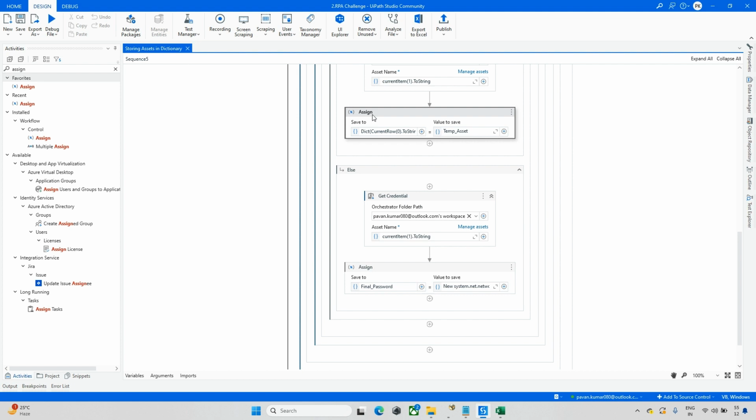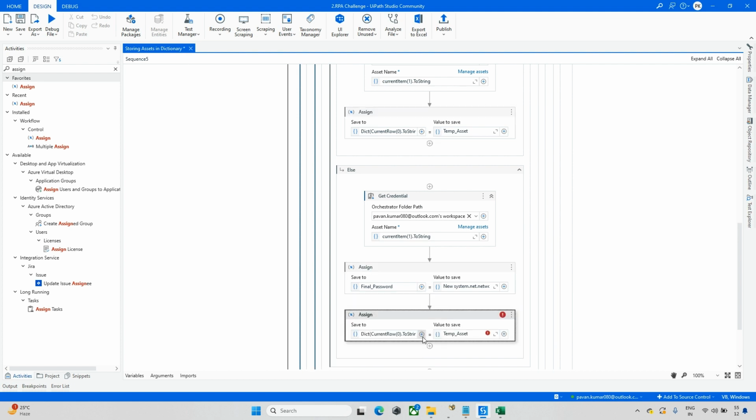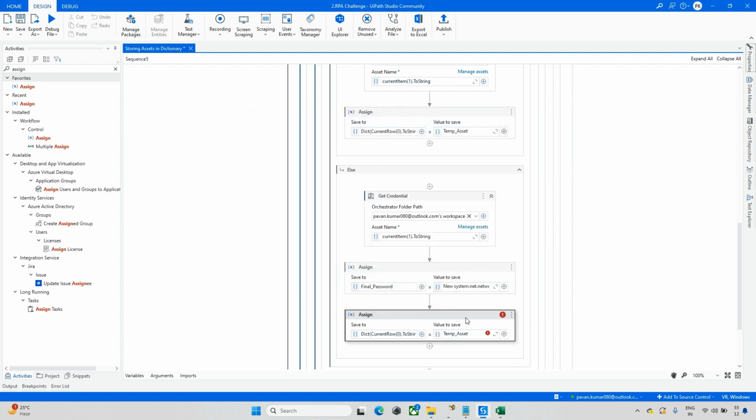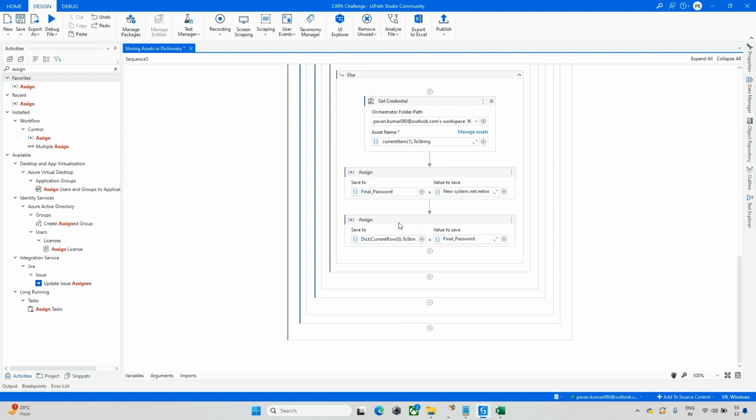Here we need to again assign the activity to the dictionary. Dictionary of current row of 0.ToString, this is fine. Anyway, we got that particular data and the temp set should be replaced with this one. I need to modify one small thing.